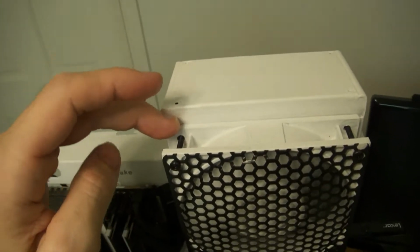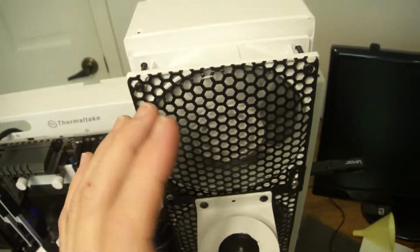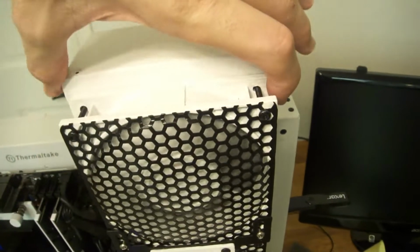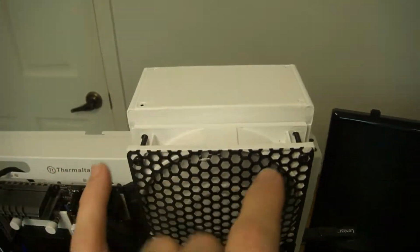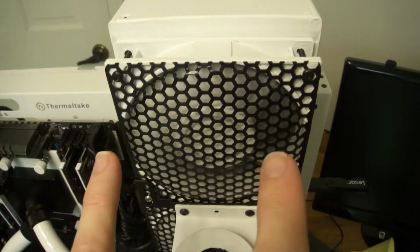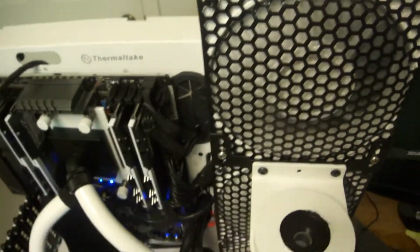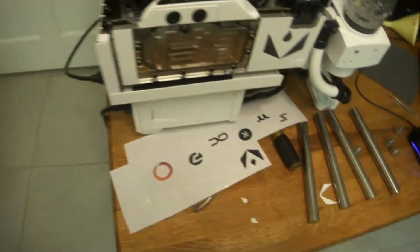I had to come back and drill these out, because I literally thought something dramatically awful happened, like the radiator bent, or the mounting tabs on the radiator bent some way, and for the life of me I could get maybe one or two of these to actually mount. So that's a consideration. The water cooling, I had two leaks.